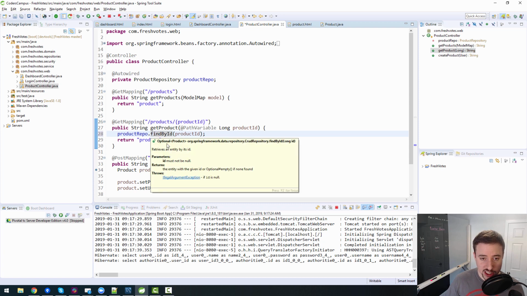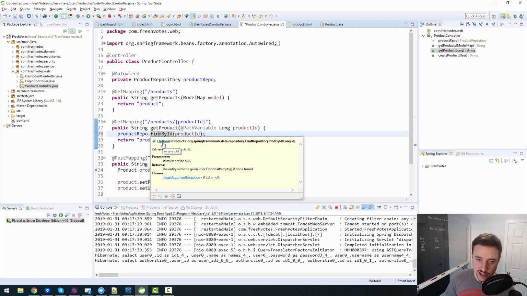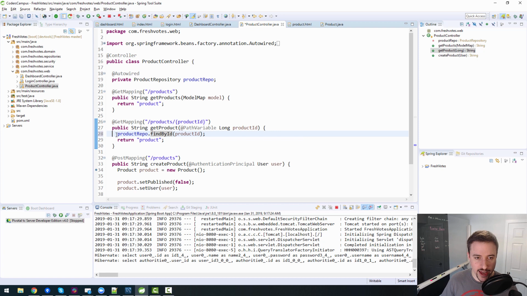Now, this method returns an optional product. Optional is a wrapper class, sort of. It was introduced in, I believe, Java version 8, and it just basically forces us to understand that this value could be null, without having to deal with nulls, because null pointer exceptions are annoying. So this Optional class was introduced in Java 8 to help reduce the number of null pointer exceptions that are out there. It forces us to say, hey, this potentially could return nothing. Okay, it could return an empty optional object. Or it could return an actual product. So this just forces us to deal with that case.